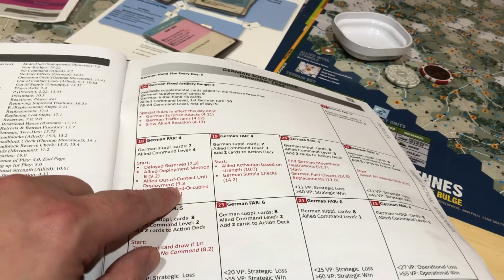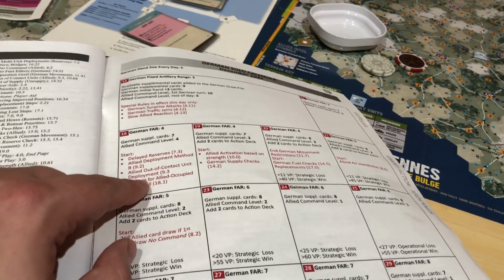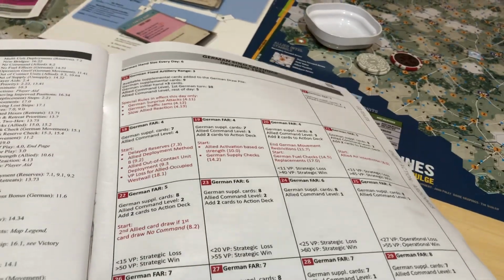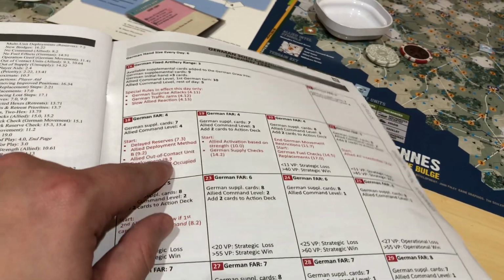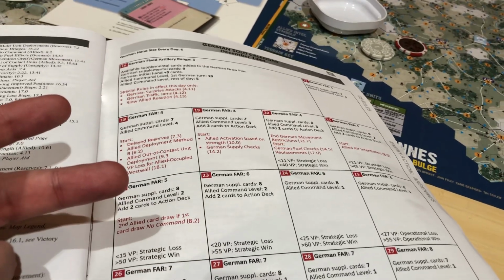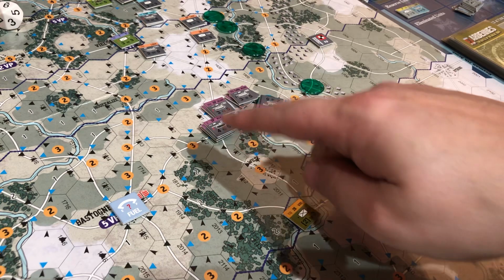Allied out of contact unit deployment. I've never triggered this yet, but if there's an allied unit that's out of contact, but also not adjacent to a German unit, you could actually just take it off the map and redeploy it somewhere else. Well, actually, no, I have triggered this before. Out of contact is if they're out of contact with you. So this guy right here, let's say he was down here, okay? He is out of proximity for any of our units.